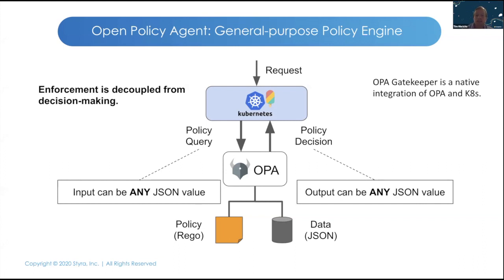The one thing I'll mention here is that OPA is the general purpose policy engine. Here we talked about this in the context of Kubernetes and motivated it that way. But what we also know is that OPA can be, and is, used heavily through many different use cases throughout the cloud native ecosystem. OPA Gatekeeper is a project that aims to provide a native Kubernetes interface between OPA and Kubernetes. So definitely check that out if you've got this Kubernetes use case in mind.